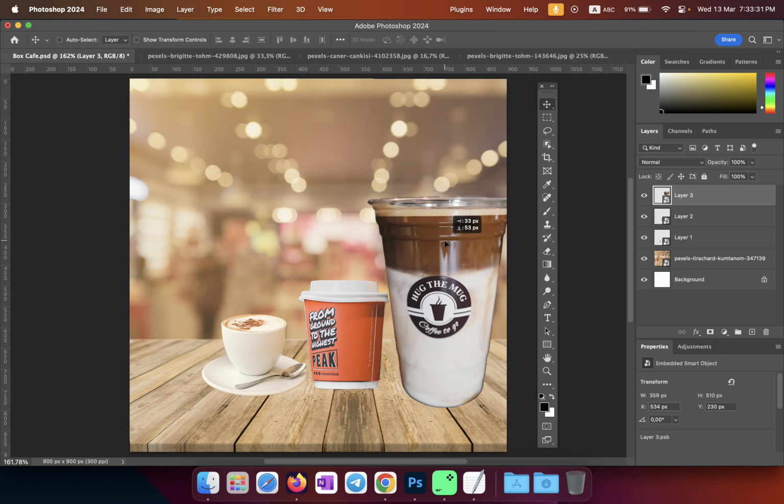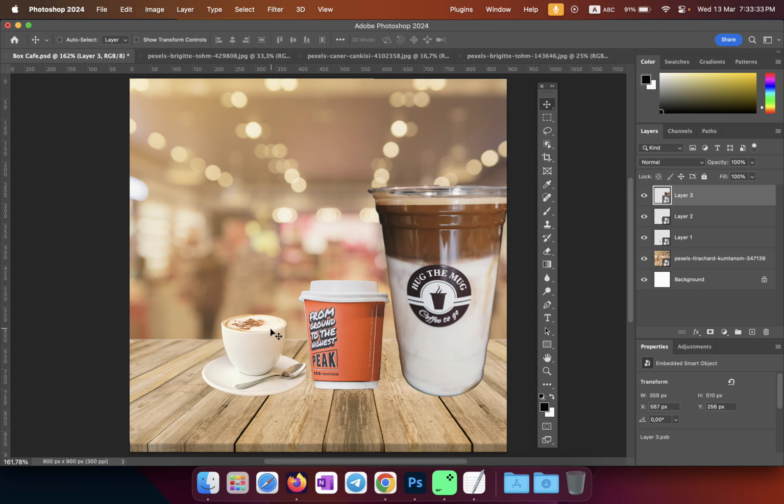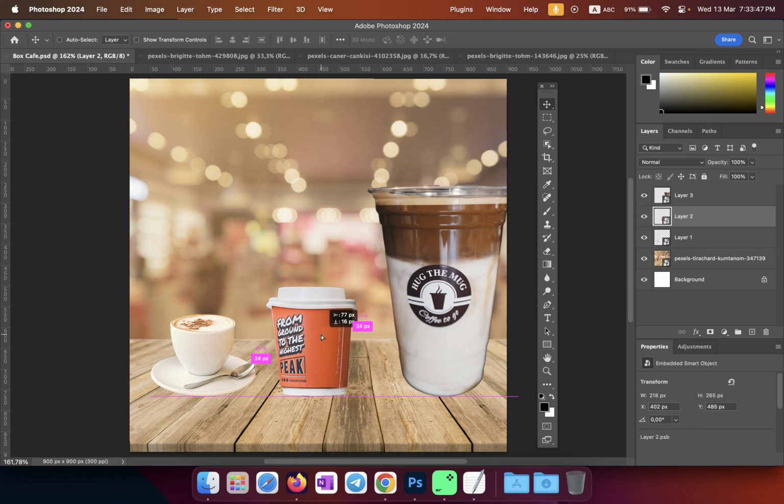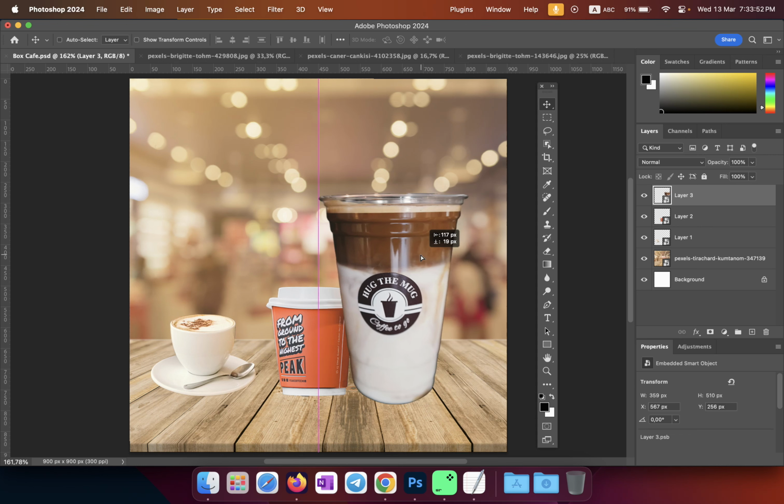So if you move here, you see, yeah, so you can move it, let's say this one, right? You move here a bit, and then you have to select this one and you move here, and this one you move here, right?